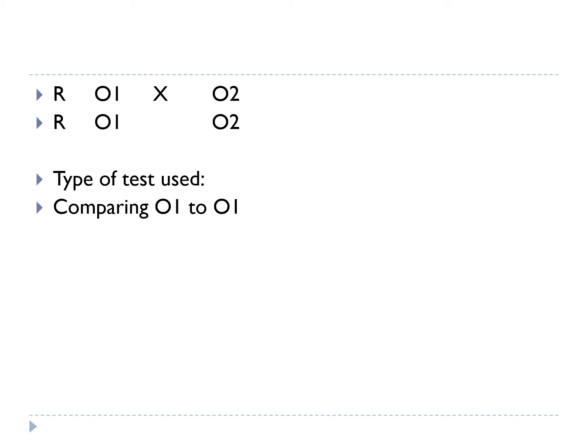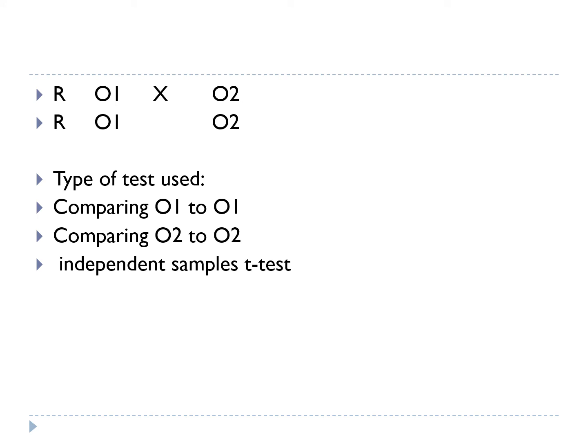If we wanted to do that, we would be looking at the differences between two independent groups. So you can see how that would sound a little bit familiar to what we did before. Similarly, what we did before was we were looking at the observation at the end of the study. If you wanted to compare O2 for group 1 and O2 for group 2 to see if they differed because of the experimental intervention, then that would be comparing two independent groups to one another. You would run an independent samples t-test for both of these tests.